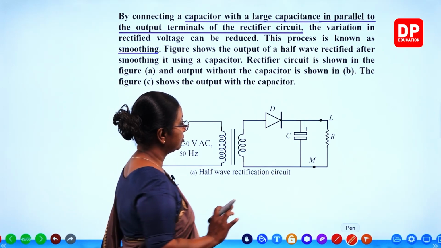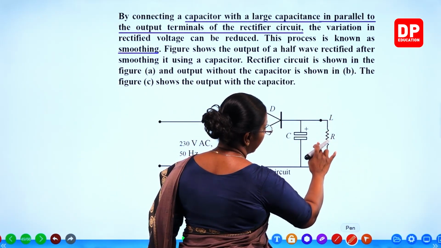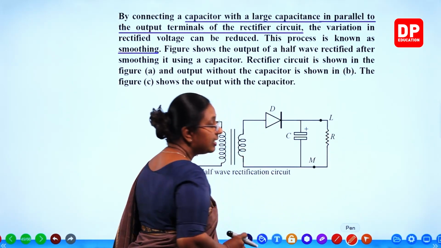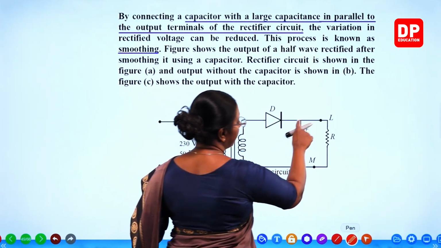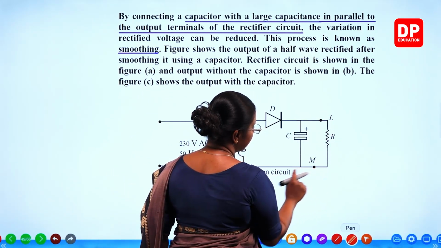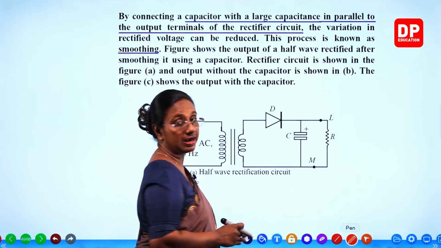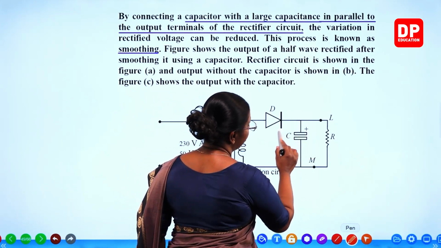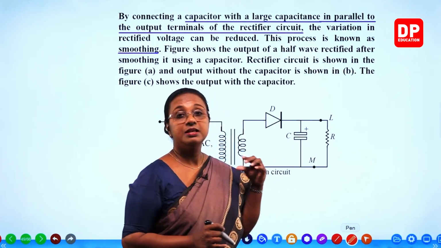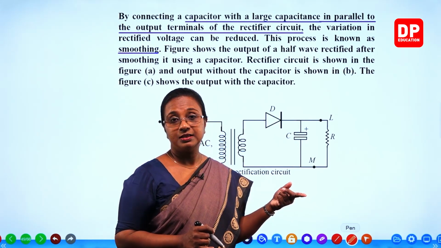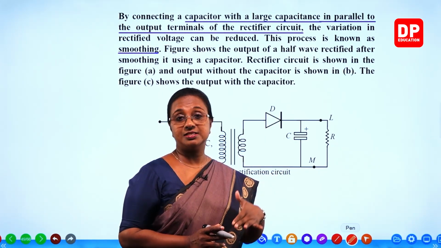Now in addition to that, earlier we only had this part, the resistor with the galvanometer to observe the current flow. But here we have the resistor between points L and M, and parallel to that we have the capacitor here. Now these two plates denote the capacitor. So they are the ones that are going to get charged, and from there the charge will discharge.